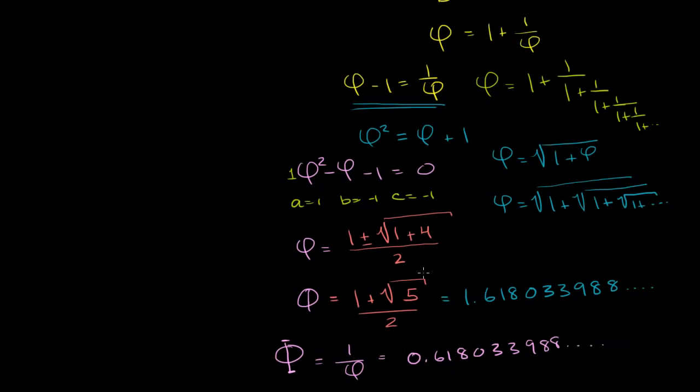But it gets even crazier because this number is showing up everywhere. And as you might imagine from the title of this video, this phi right over here is called the golden ratio. This is the golden ratio, and it shows up everywhere. It shows up in art. It shows up in music. It shows up in nature. And just to get an idea of where it shows up in nature, it shows up in very pure ideas.